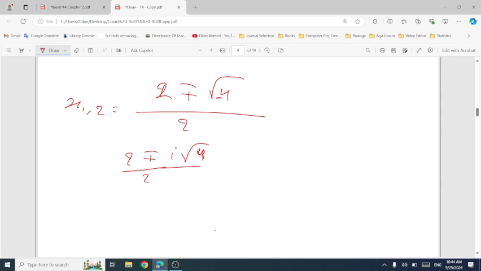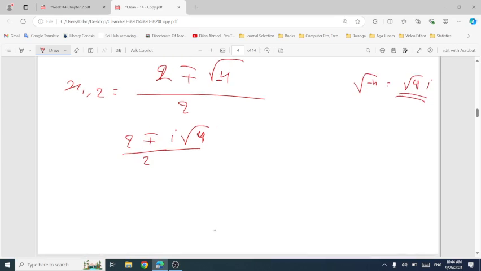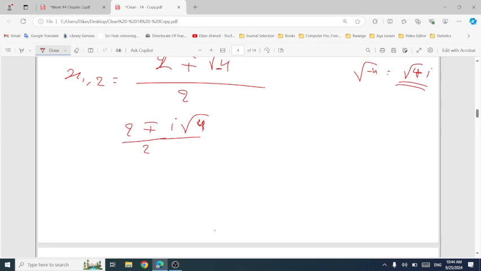What did I do? I took the minus out and we symbolize it as an imaginary part. We say it is equal to what? 2 minus. Okay guys? Is that clear? We say the square root of minus 4 equals 4i. We change the negative under the square root to be i. Is that clear? We just symbolize it with a complex number, the imaginary part. In that case it is equal to 2 plus minus 2i over 2. So x1 will be 1 plus i, and x2 will be 1 minus i.